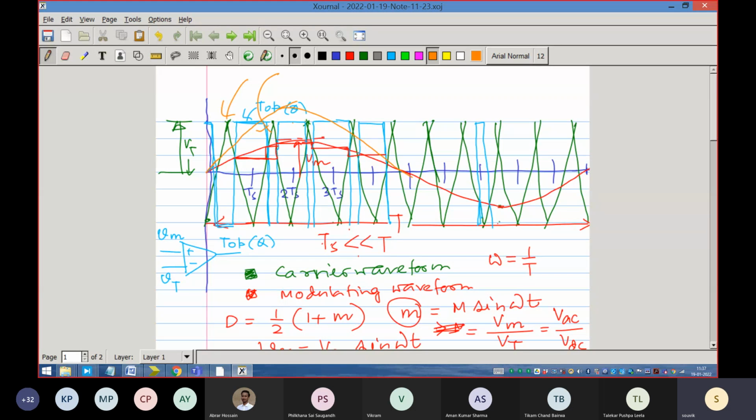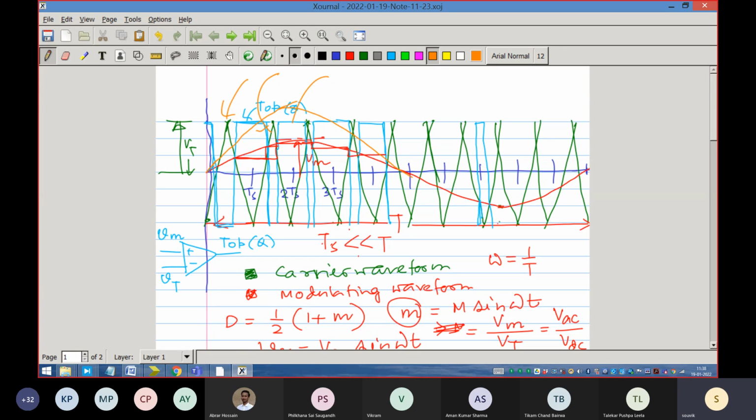But in the next switching periods, number 1, number 2, number 3, there may not be, because this level of the voltage is greater than the peak of the triangle wave. So if it has gone there, what will happen? Can you tell me what will be the switching output? What will be the modulator output if, in some switching periods, the instantaneous magnitude of the modulating waveform, Vm, is greater than Vt? In that switching period, what will be the output?